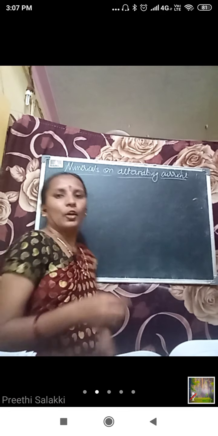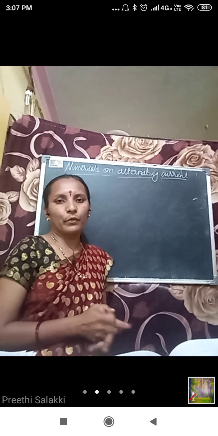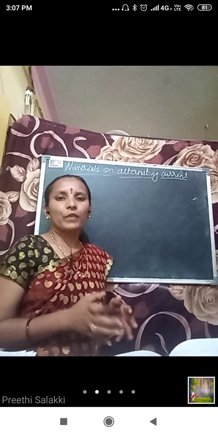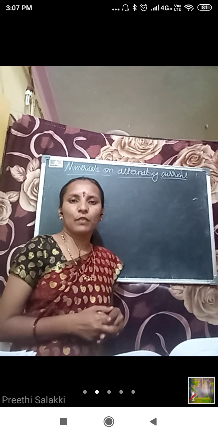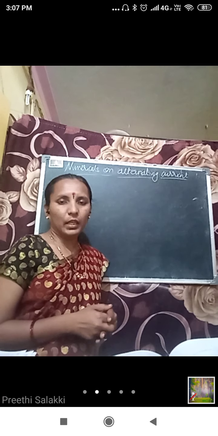So starting with numericals of alternating current, you can see that in many of the question papers, the fixed question is there from this chapter. A fixed 5 marks numerical is coming from this chapter. In rare cases, we are going to see a theory question from this part in 5 marks.